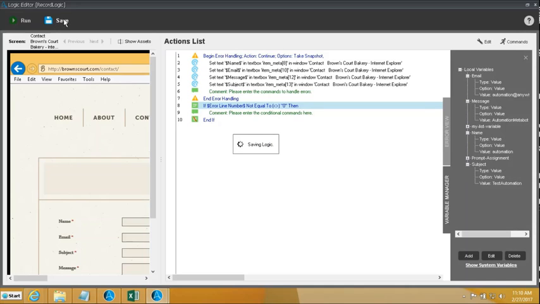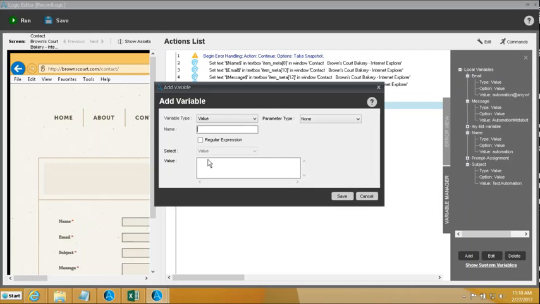So we'll keep saving it intermittently as and when there's an opportunity to do so, so that our work also keeps getting saved. And now I'm going to add two variables. One variable I will name as error line Metabot. Parameter type is output, because we want to be able to read the value of this variable inside our calling task, which calls this Metabot.